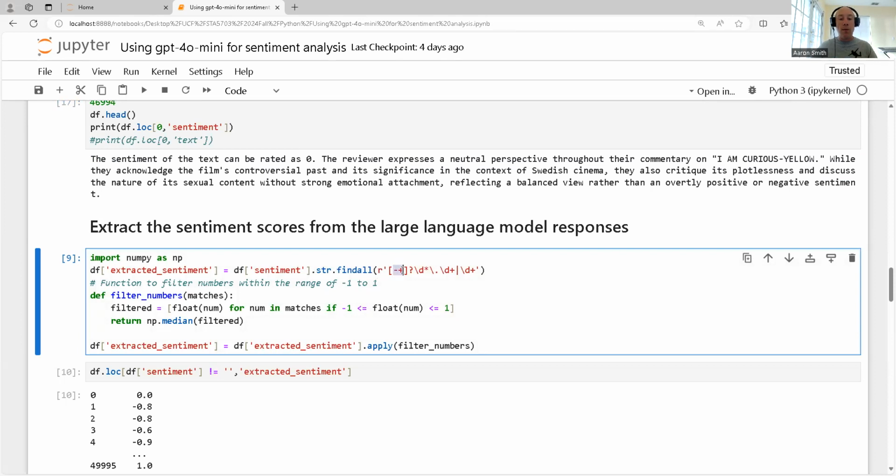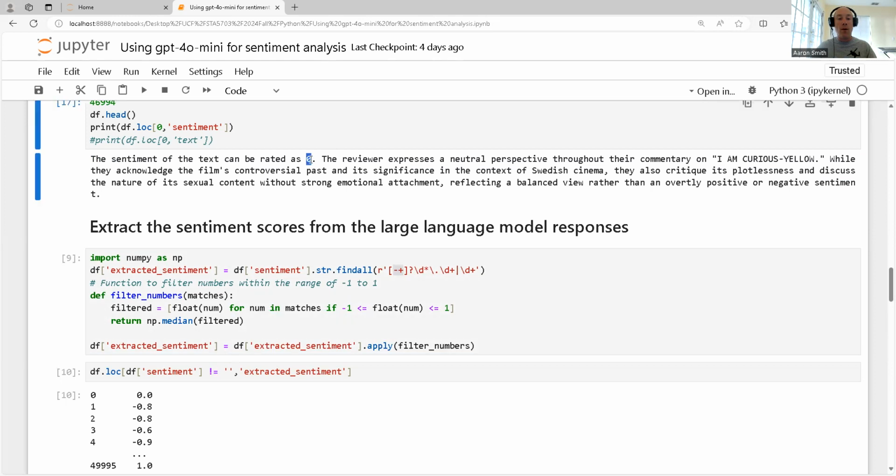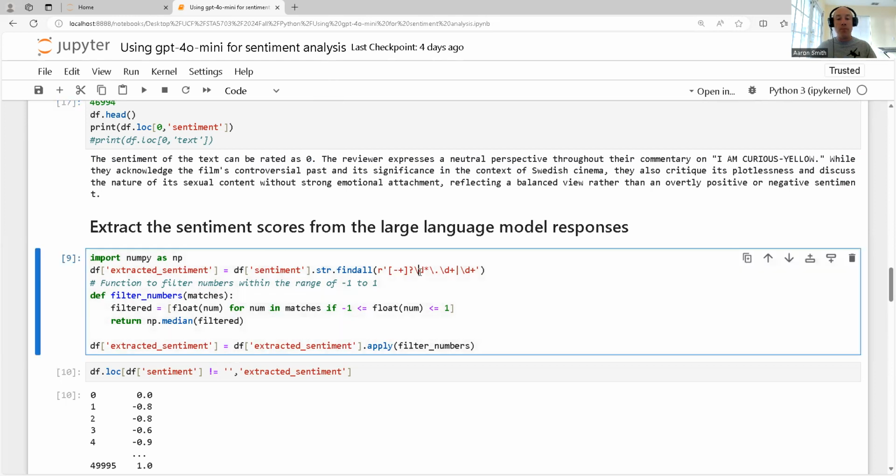I maybe do not want a positive or negative sign, like here, where I don't have one. I want a number that is 0 or more digits, then a decimal, and then one or more digits. So you'll notice that it's actually rounding off, or actually it's truncating.